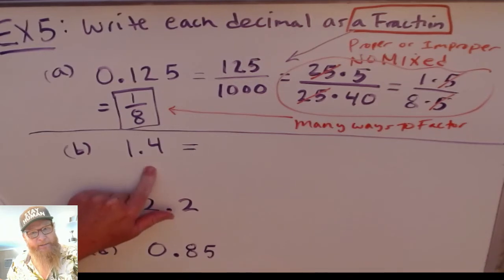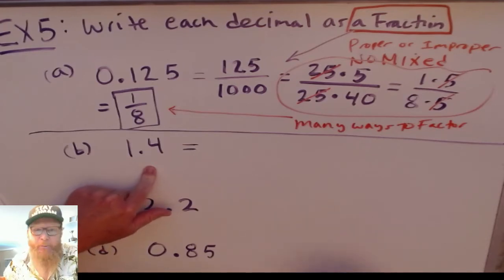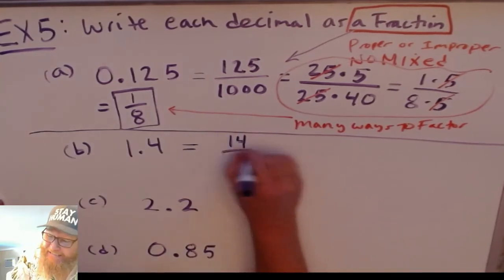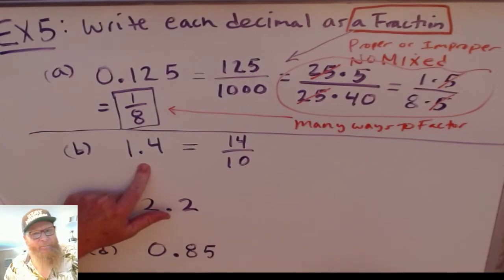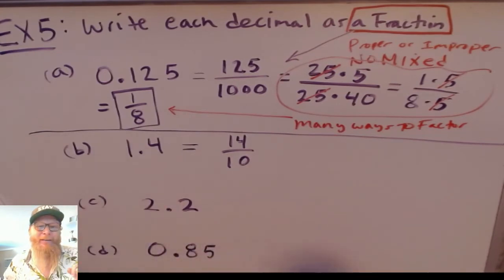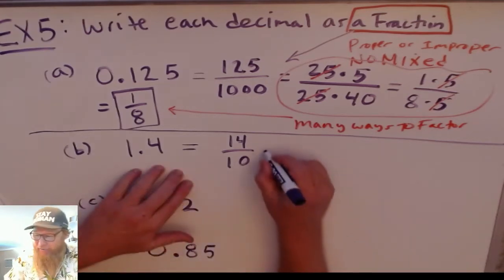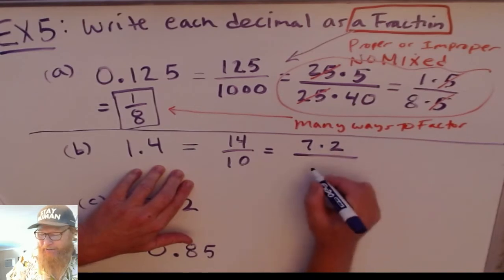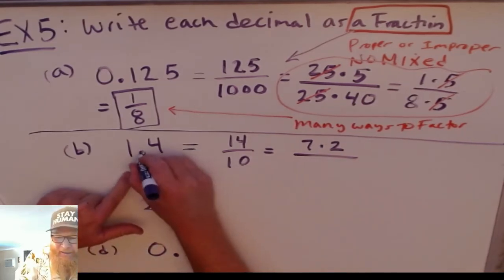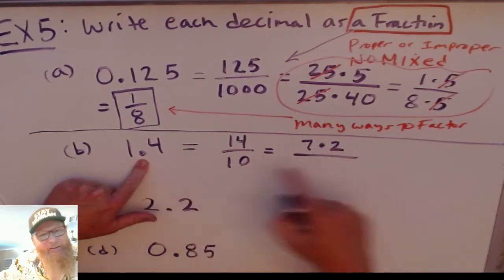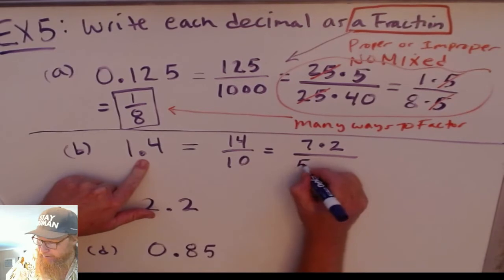So again, how do we read this? Most people read it as 1.4, right? I know I do sometimes, yeah. But I read it as 1.4, and then I stop and think, what does it actually mean? It doesn't mean 1.4, it means 14/10. That's what that means. Again, look back at example 1, the very first example I did today. That's 14/10. And now factor it. 7 times 2. Now be really careful. This is a decimal. This is a multiplication dot, and they are very easily mistaken for each other.